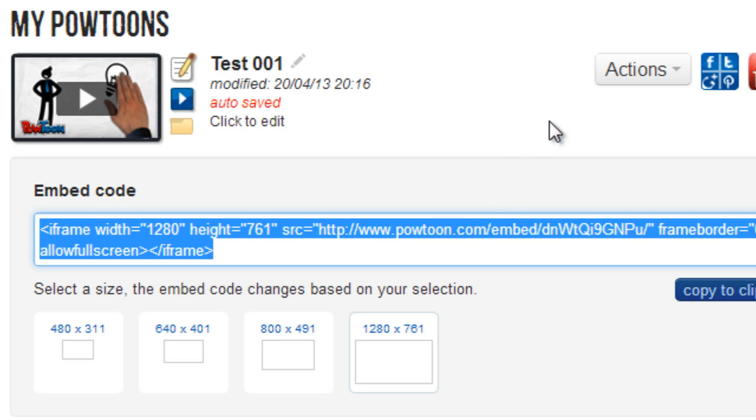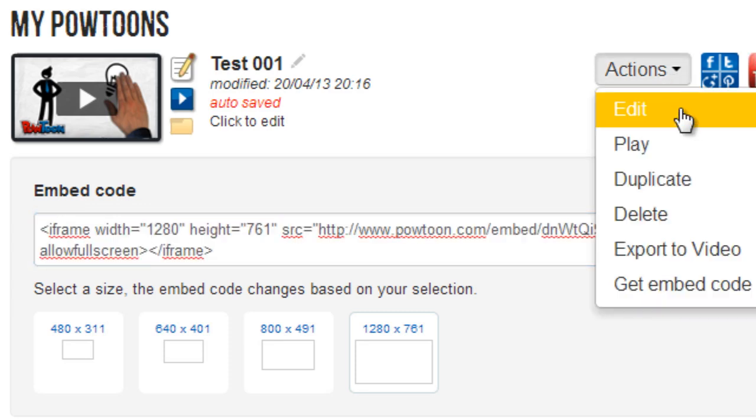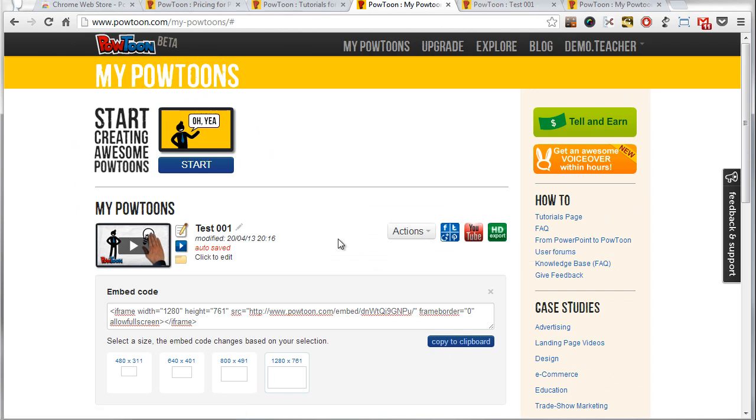Now you will notice there are other options such as uploading to YouTube or downloading the video yourself. The thing is, this is the free version of PowToon, so there are some limitations. Not all of these features will work in the free version. So here's how that works. With the free version, you are limited to 5 minutes per presentation, which is probably plenty of time for most student projects. Now, you can make as many presentations as you wish, and of course, you can embed them and share them online, so there's no limit to that.